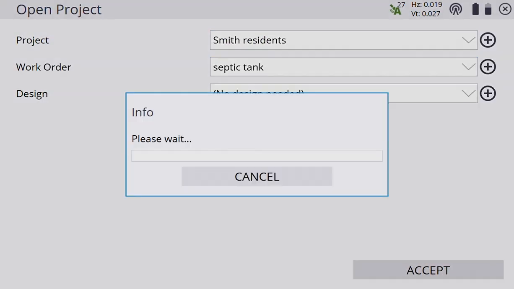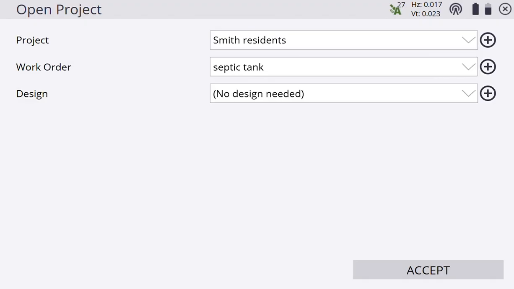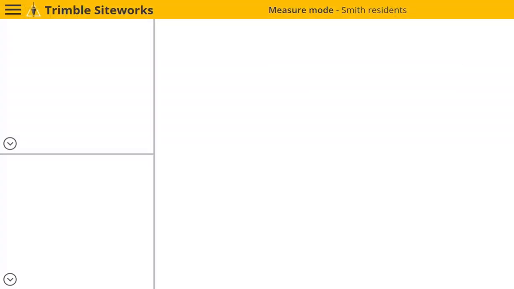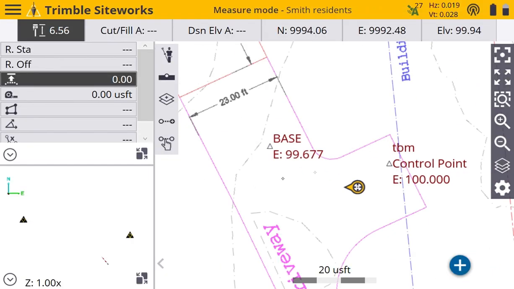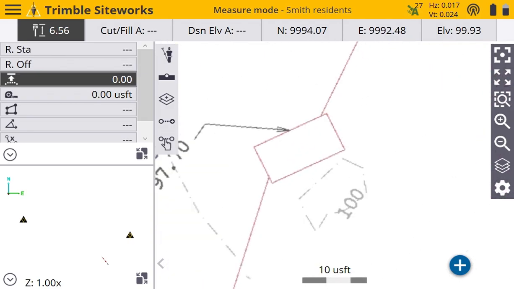Call it septic tank, no design needed. And this tank, I have the spec sheet on it. It's just a 5x8 tank. So I'm not sure how it's drawn on here, so I'm going to come into here.